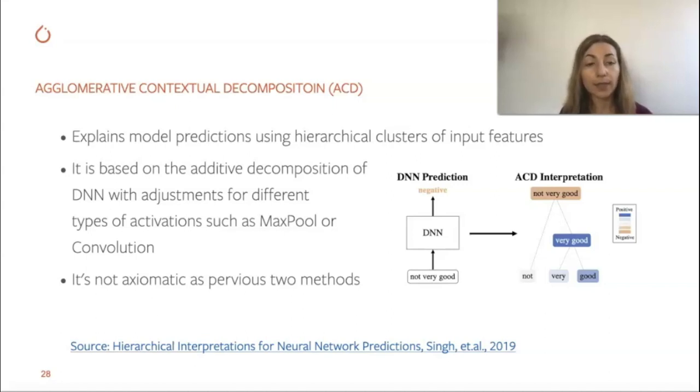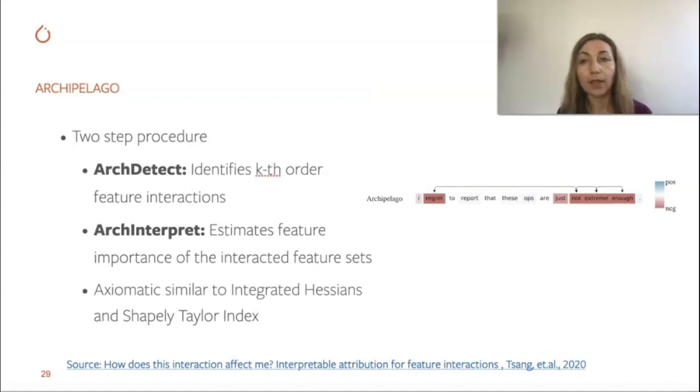On the right side, we can see that although the term "very good" has a positive attribution score, it conveys positive sentiment. When we put "not" in front of "very good", then its sentiment changes completely, and it becomes negative. So the attribution of "not very good" cannot be made from the attribution of individual tokens such as "not", "very", and "good".